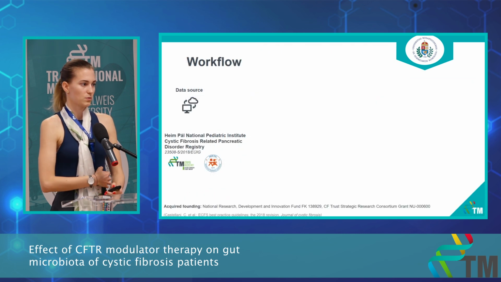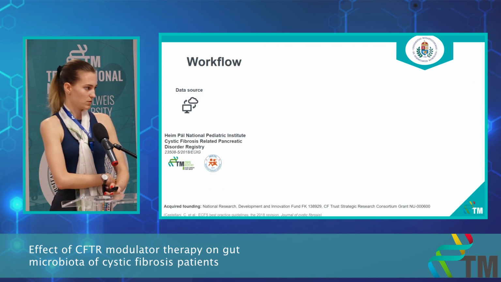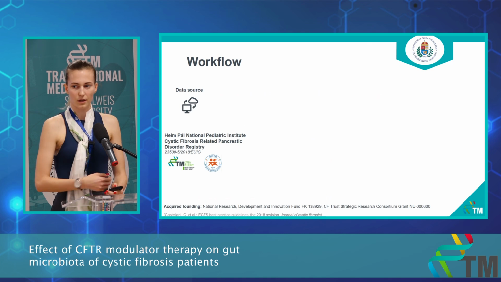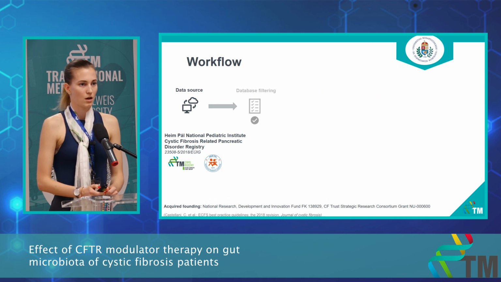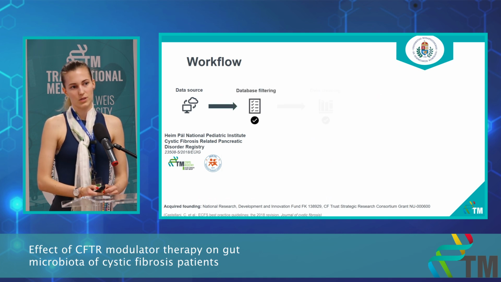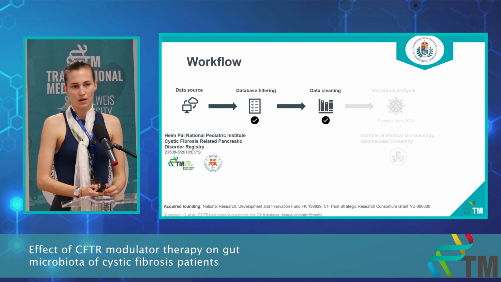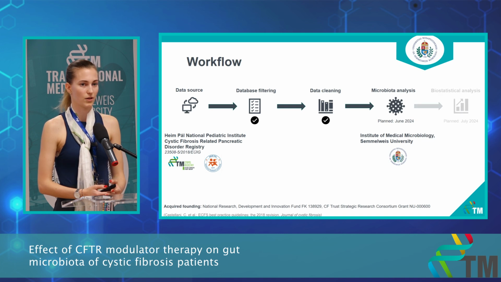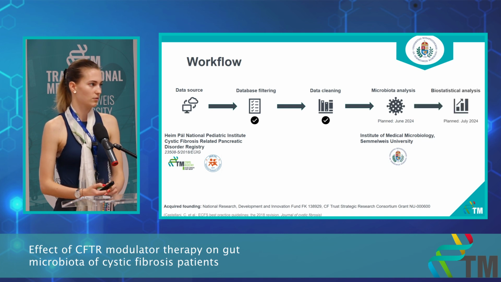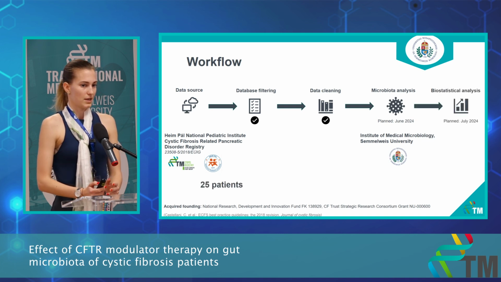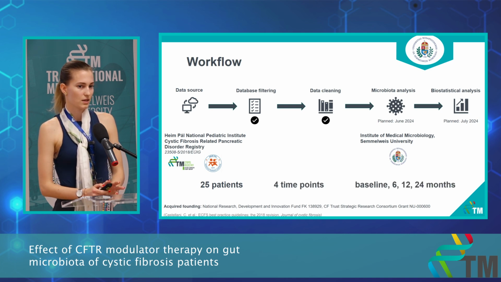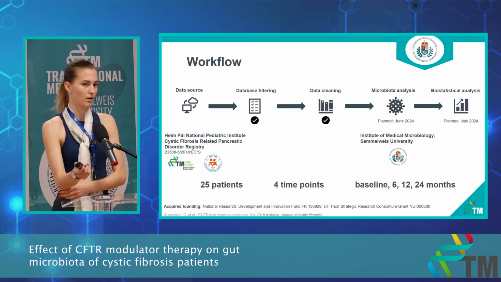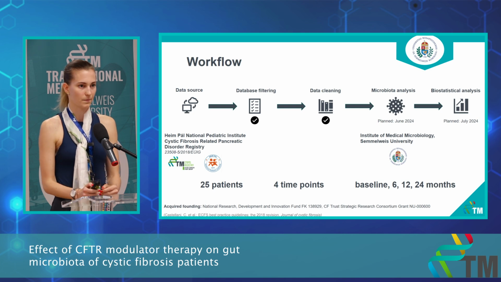So our data source will be the cystic fibrosis-related pancreatic disorder registry at Heimpal National Pediatric Institute. We have finished database filtering and data cleaning. The next step this month is microbiota analysis, followed by biostatistical analysis of the results. We will analyze 25 patients at 4 time points: at baseline, 6, 12, and 24 months after giving modulator therapy.